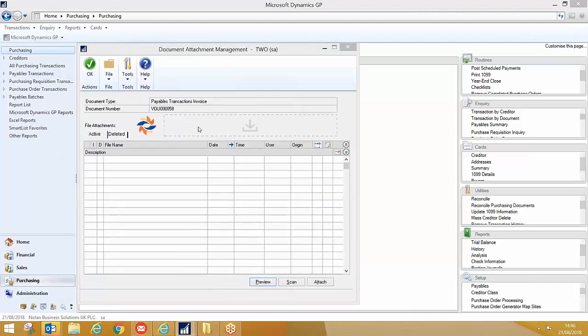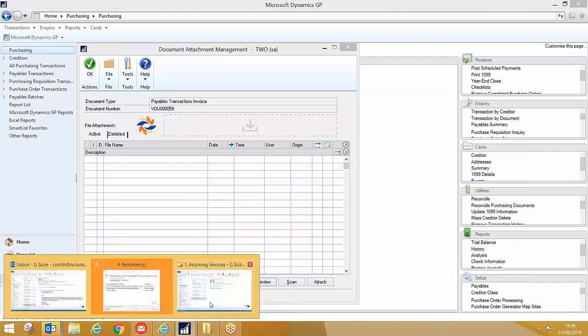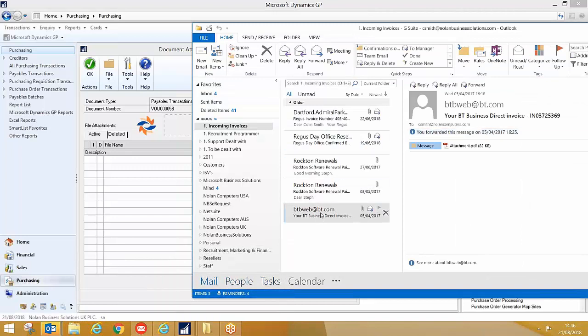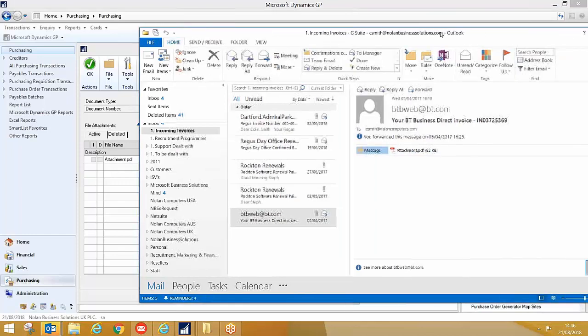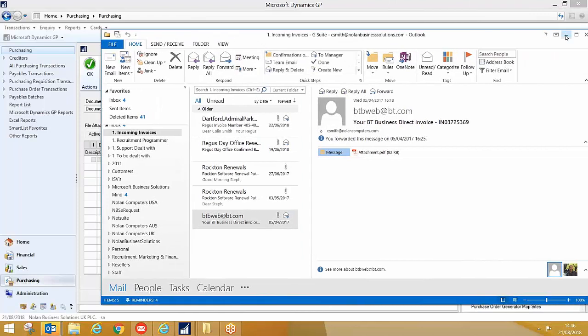It opens up a new window where I can attach documents to it. You'll see there's a Nolan's drag drop area here. So if I go back to my incoming invoices, my BT Web, I'll just grab that attachment and drop it. It's now sitting there attached inside Dynamics GP.